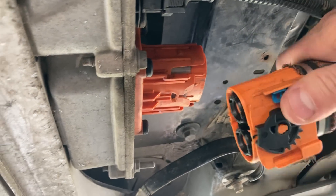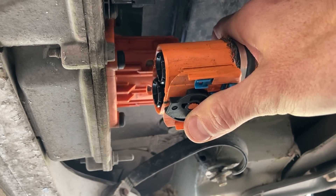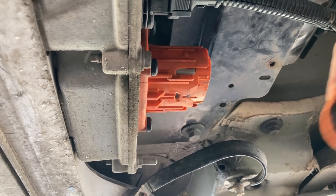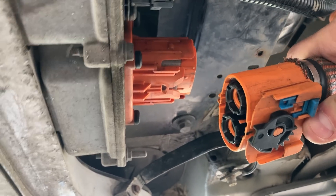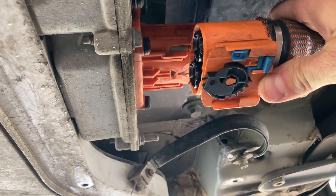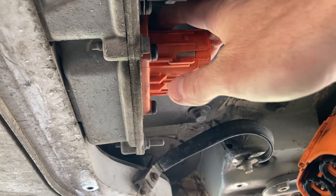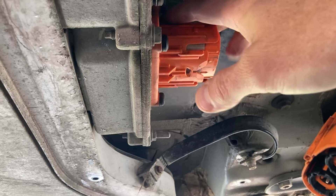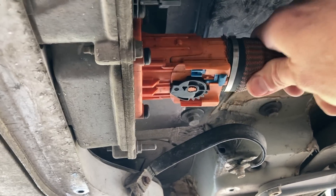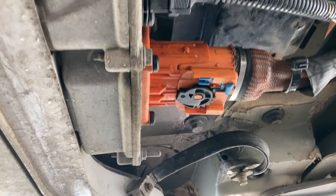So there's meant to be a plastic pin that sticks there, and then this bit sort of locks onto it. And it's just been forced and it's been broken. Someone who doesn't know what they're doing has basically ripped it off. What I've seen before is if you yank the cable hard enough, it breaks this pin, and then this comes out and it leaves the black outer bit on there. So that's probably what's happened — they've gone 'expletive', pulled the black bit off there, and then just pushed this back on and left it like that.